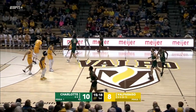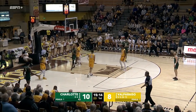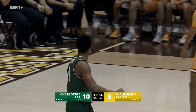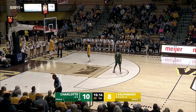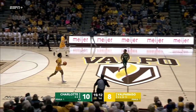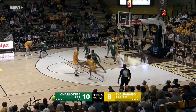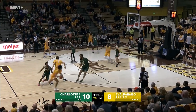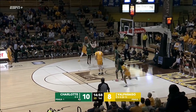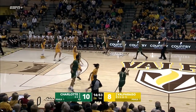Missed shot by Kobe King. He's 0 for 3 in the early going. Now Young goes baseline, all the way in underneath, stepped out of bounds, forced out by Kithier. So DiVero at the point now. Kobe King 0 for 3 here in the early going. Kithier, here's King. King waits, DiVero. Kithier the screen, DiVero turns the corner. Sheldon Edwards from the corner, that one's short. And a good job by Charlotte thus far on the defensive glass. Apple's been one and done on the missed opportunities.